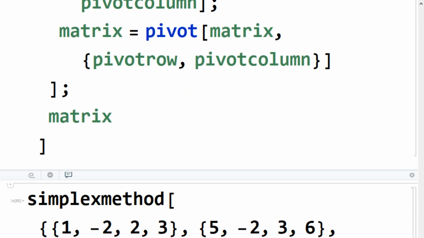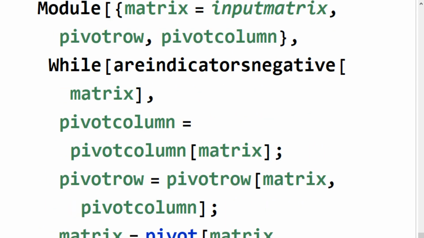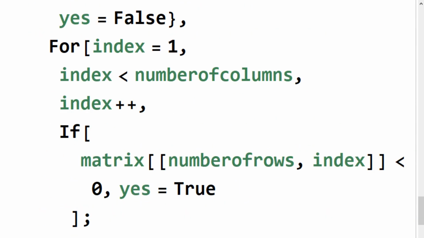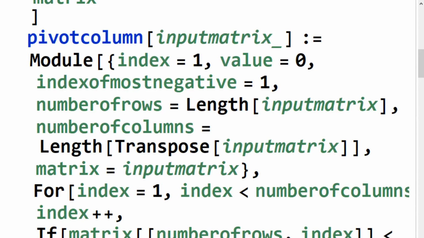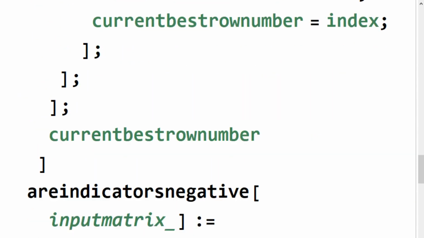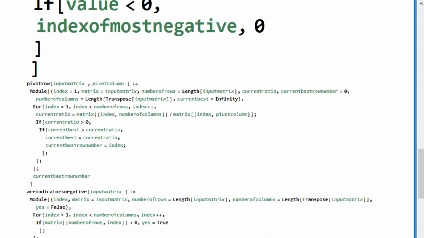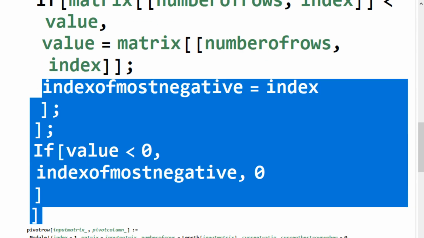So we gave it a matrix. First thing it did is it figured out pivot column of the matrix. I'm gonna shrink all this down.